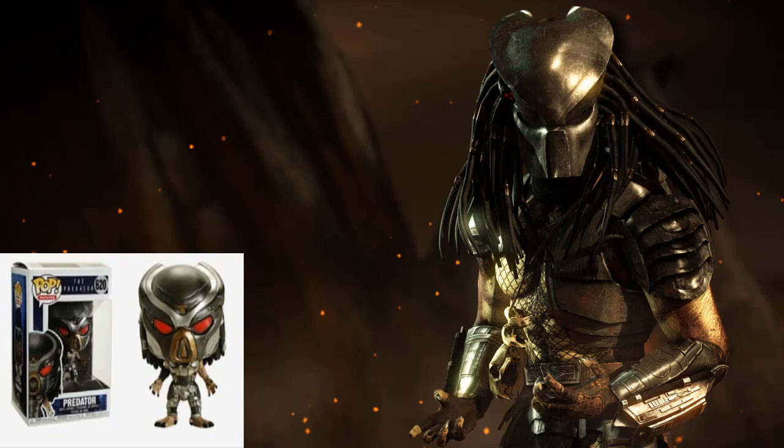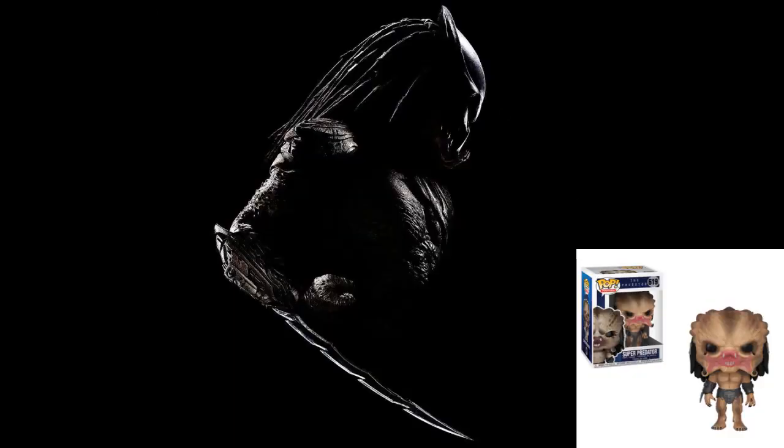The next one we're going to get into is his Super Predator. Just like I mentioned, in the movie you have a bigger-size Predator attacking the normal-size Predator, which is already big enough. I don't even know how many feet the normal-size Predator was, but I would say he's probably close to 7 feet maybe. So this one, at least from the trailer, is a lot taller, a lot bigger. So this is number 619, and this is the Super Predator.